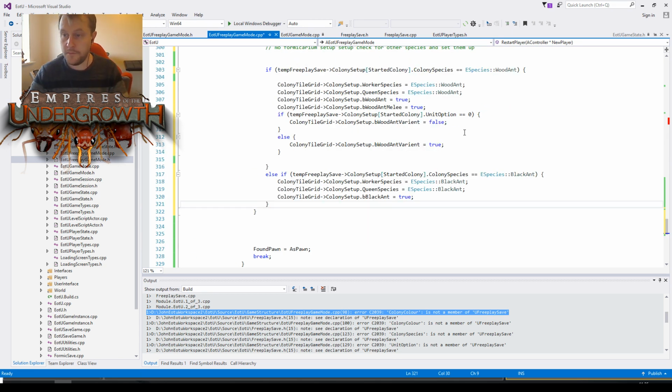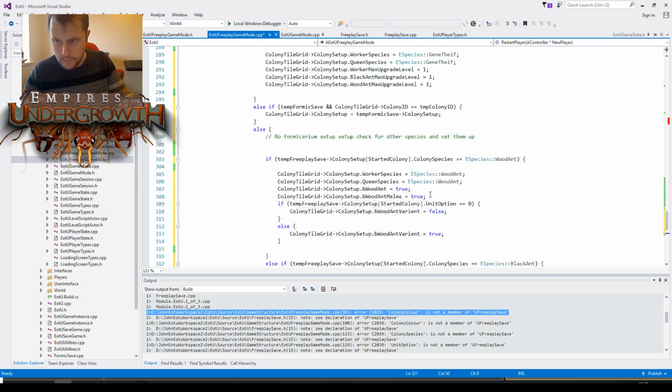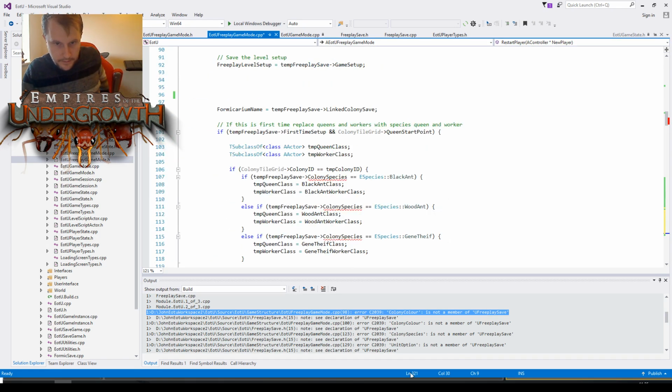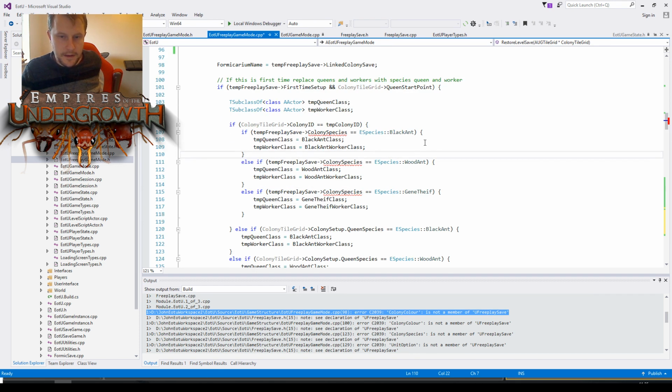Okay, so now I've moved over. I've currently moved over the color and the species setup. What's next? There's still some red up there, which means it's still trying to do something that it can't. Right, this is the class.